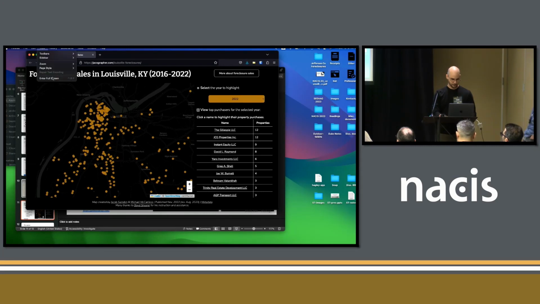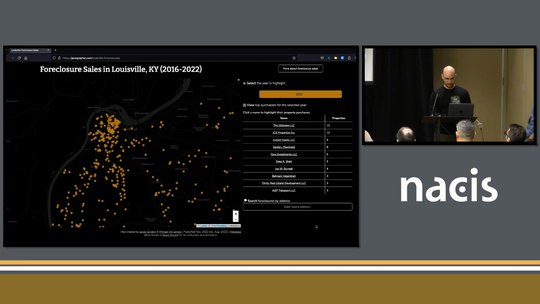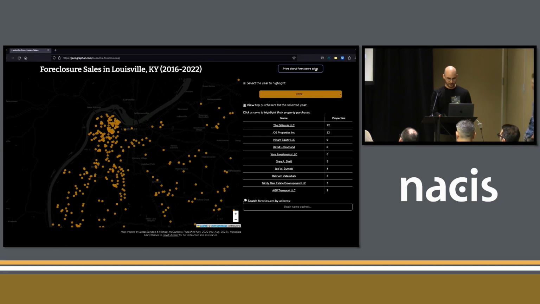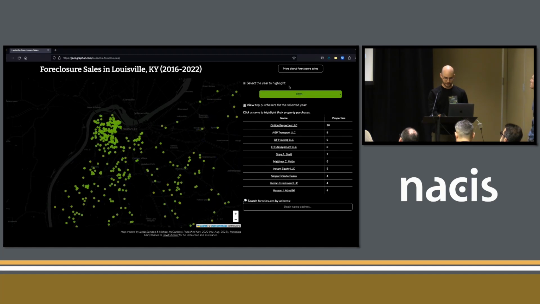View full screen. So this is what it looks like in a browser, pretty much the same, but we have a few different functions that we felt were really important. The first is to have some contextual data here, basically what Michael ran through in a condensed format. We also have a tool here, a year drop-down, so you can look at any of the different years associated with it, as well as every year in our data set.